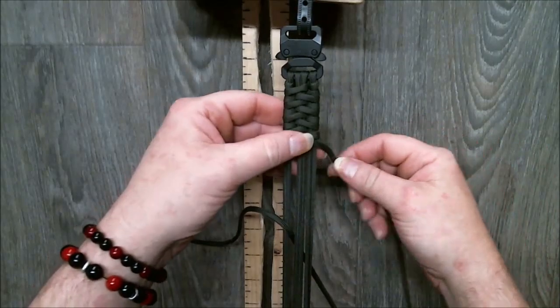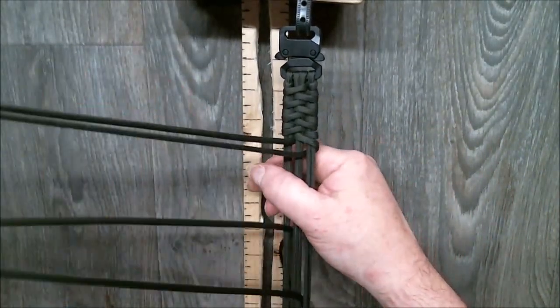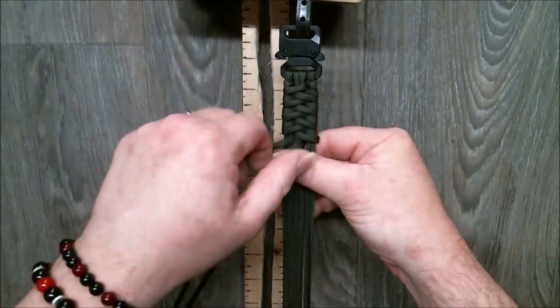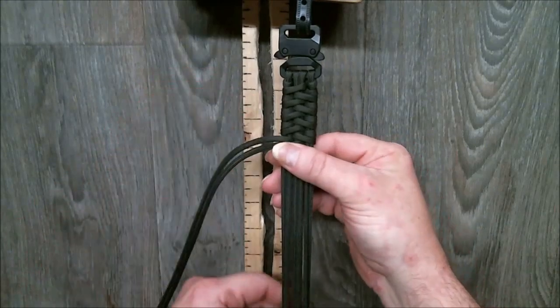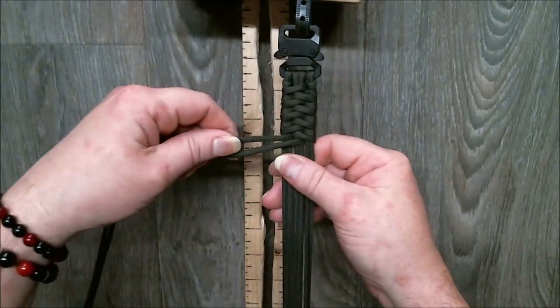And this one goes under 2 and over 4. Now we've got both our cords, and we can pull them both through at the same time. Push it up. Pushing it toward the top. All right, we do it again.